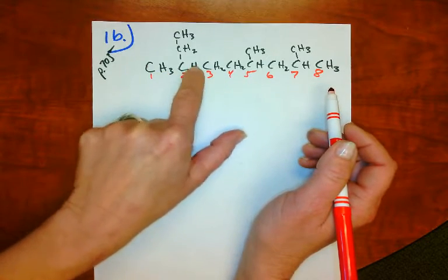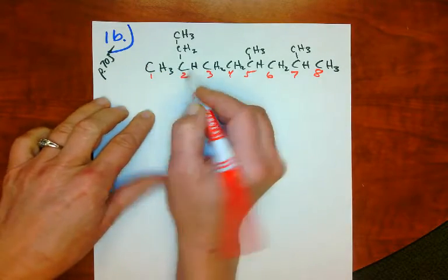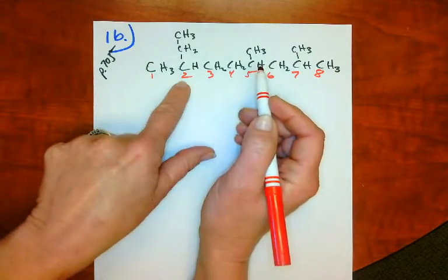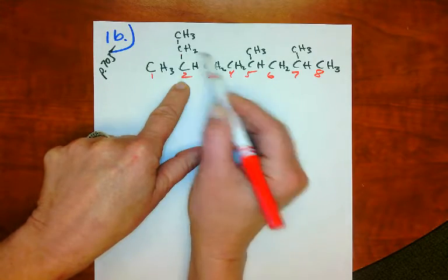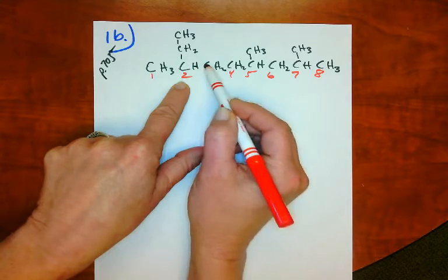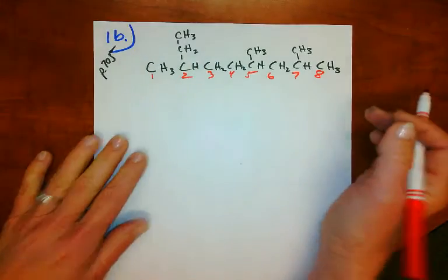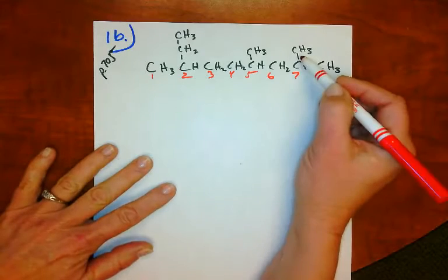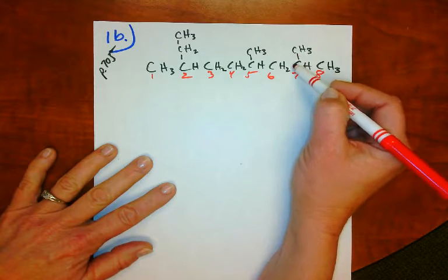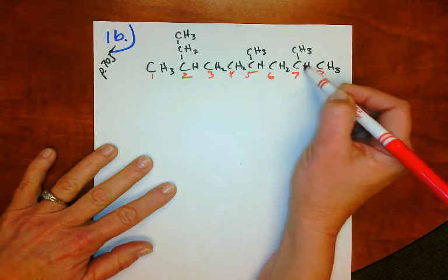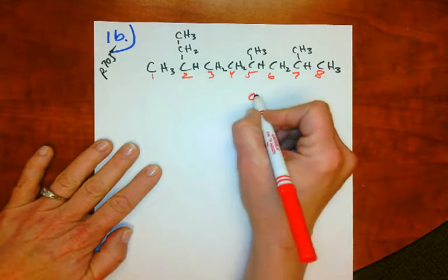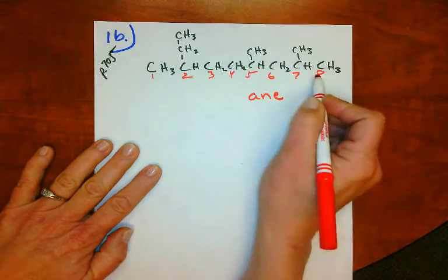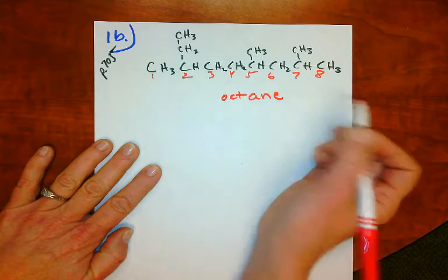So if this was stretched out, this little hydrogen would actually be kind of like out here. This hydrogen would be moved, and that would be 4. So 1, 2, 3, if that was down here, and 4 to that carbon. So that one's all fine. So this is how I can tell it's single chains, is by just counting how many it's bonded to. Like this one here is 1, 2 to that one, 3 to this one, and 4 to that carbon. So all single. So it's going to be an ane. And it's going to be 8 of them, so it's going to be octane.